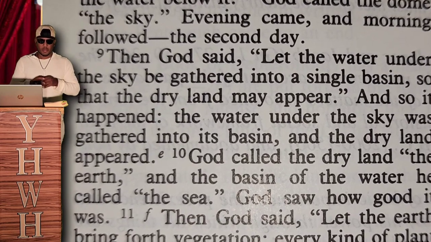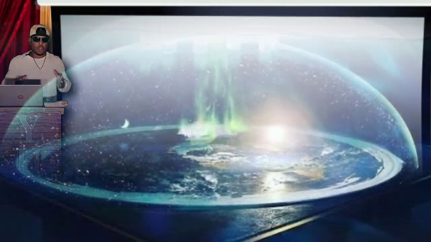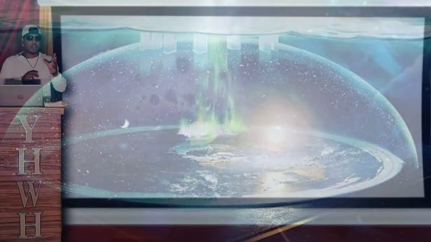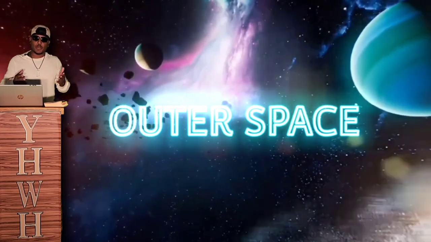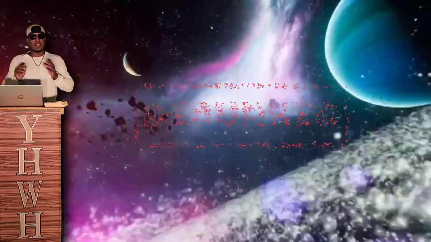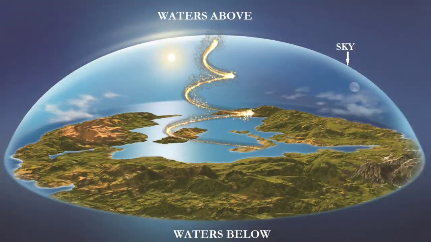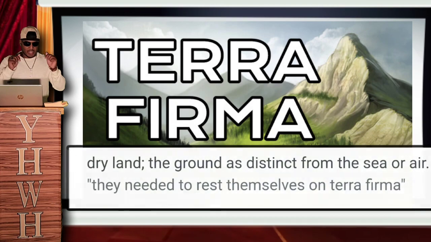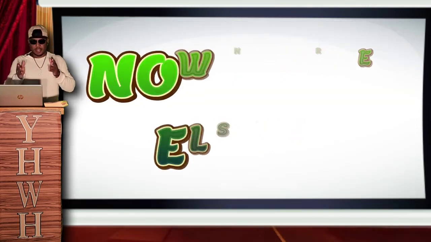Pretty self-explanatory. But here's the thing that most of us don't realize. The only place in this realm with dry land is earth. That means there can't be other planets out here somewhere with dry land as well that you could potentially fly to and walk on, for a few reasons. There's a dome above us that prevents us from leaving it, which means there's no outer space, and the only place with dry land is Earth. It's really self-explanatory. It's the only place with terra firma, okay? God doesn't make mistakes. Dry land is Earth.